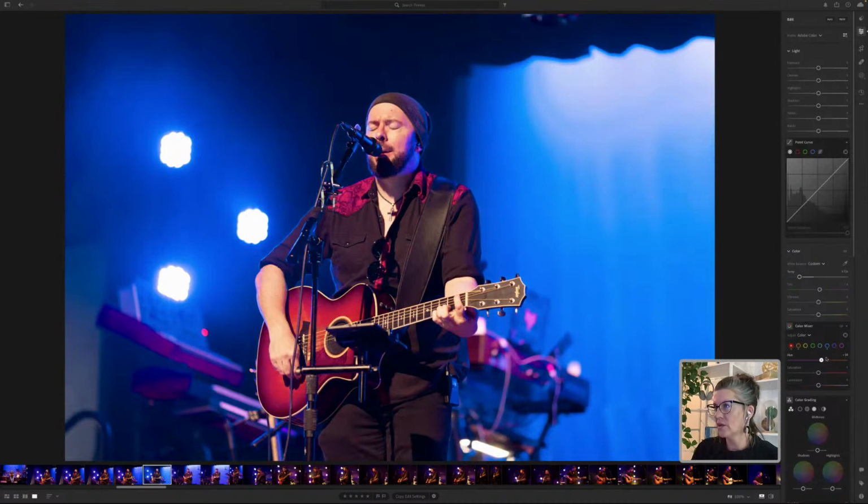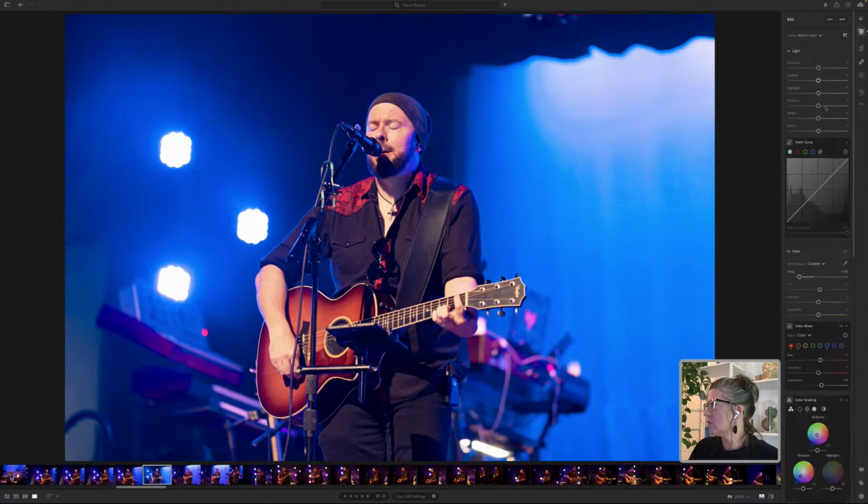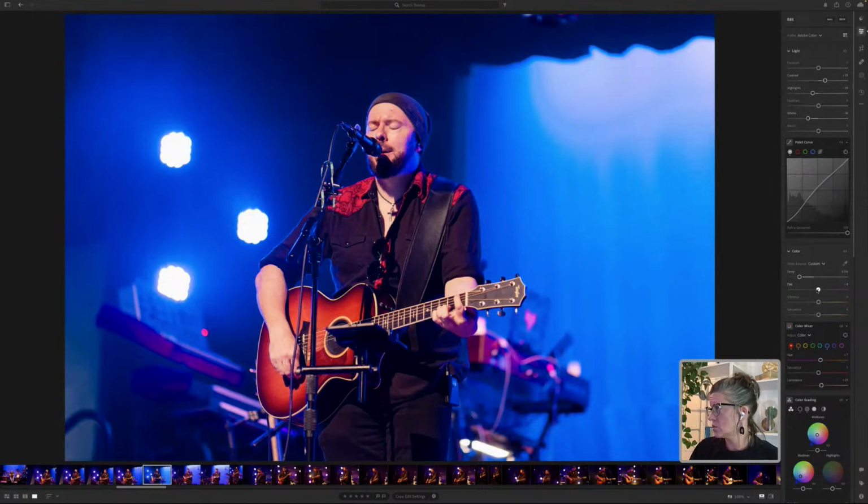So I adjusted that blue. I want this red to actually be a little bit more orange. I'm going to highlight this a little bit more here. I'm going to add a little bit more blue in my, there you go. That's looking good. My highlights, let's see, let's put some, there you go. All righty, let's see. And I'm going to definitely decrease some of these highlights. The highlights is definitely impacting his skin tone. And then I'm going to make a little tiny S curve in order to crispen this, make it a little bit more contrasty. Okay, cool. And then I actually feel like there's a little bit more magenta in there than I want it to be. So I'm going to drop down that to the green.